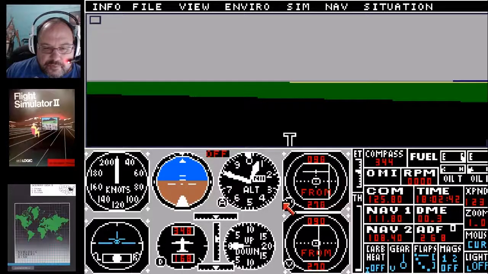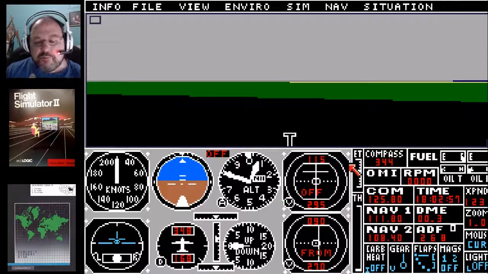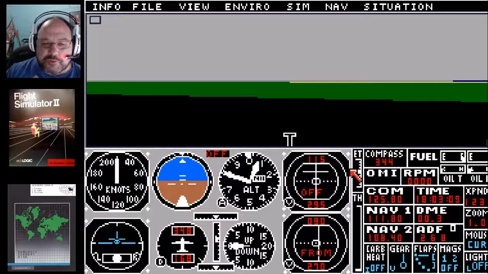Hold on. I think this only goes one direction. I don't think it goes down. I think it only goes up, because I've tried clicking around and I can only get it going one direction. So now the ADF. On the Commodore 64, you had to go into the settings and do it there, and once you do it there, you're kind of stuck with it. You can't turn it off. You have to actually reboot the 64 and reload the simulator in order to get it to look back up. But hopefully we won't have that problem with the ADF here.